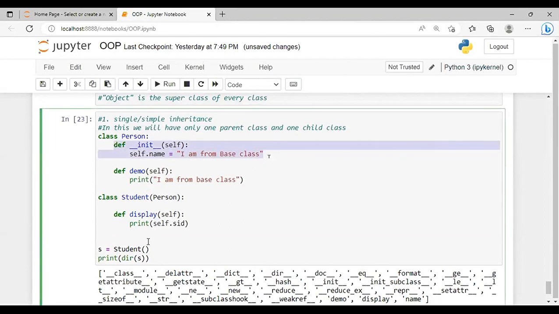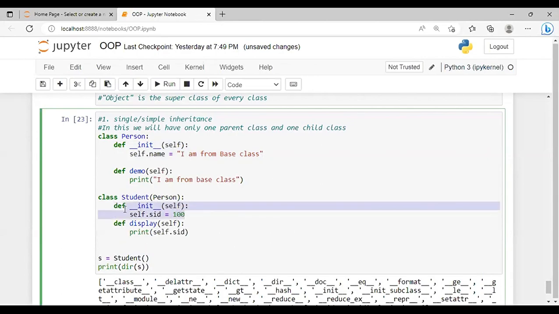That means it has called the parent's constructor, because it is not able to find the constructor of the child. Anyway we are creating the object of the child, so it should look for the constructor of the child, but the constructor is not there. That's why it goes up and finds the constructor of the parent, and that's why name appeared here.